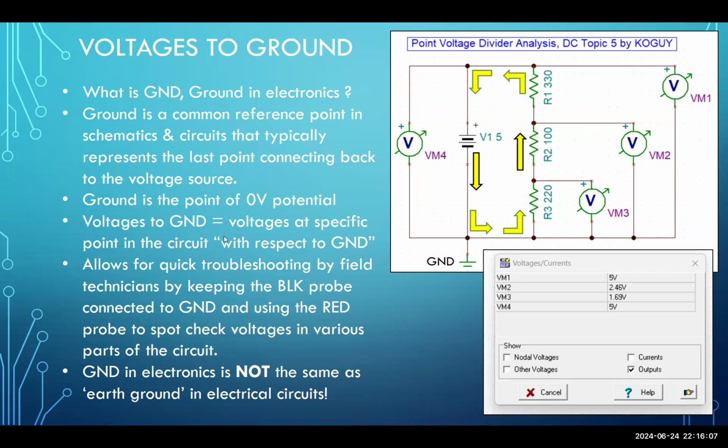What does this mean? Voltage to ground means taking voltage measurements at specific points in the circuit. And here's a phrase you'll hear a lot: with respect to ground. Say that, repeat that. With respect to ground. Okay, very common phrase. Put it in parentheses. Make sure this is in your journal.